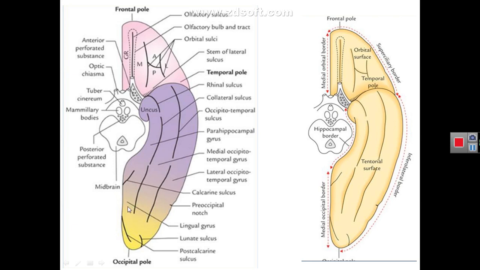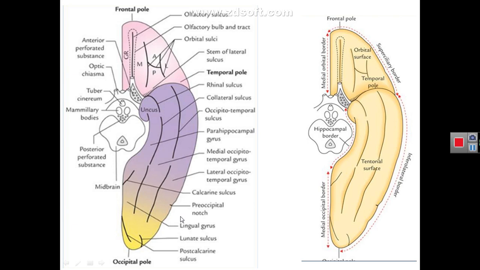The lingual gyrus is mostly described in the texts as located on the inferior surface, as a backward continuation of the parahippocampal gyrus. However, some texts report that the lingual gyrus is part of the medial surface as it lies below the calcarine sulcus, but mostly it is considered to be on the inferior surface as a posterior continuation of the parahippocampal gyrus. So we can say that posteriorly the parahippocampal gyrus divides into the lingual gyrus and the isthmus.